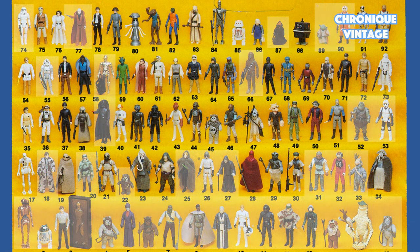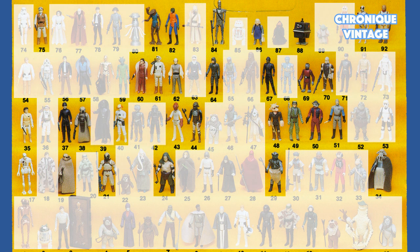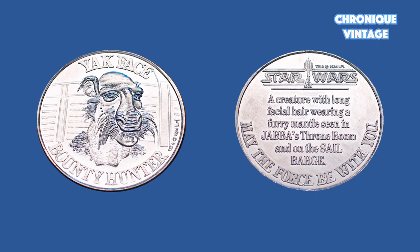With the 1985 action figures released, only 36 coins were available with figures on store shelves. To get the whole set of 62 coins, you needed to write to Cincinnati, and then Kenner sent a large envelope with all the coins for $29.95. This customer demand to Kenner was productive and was the only way to get the whole set, which included Yak Face coin in the envelope.